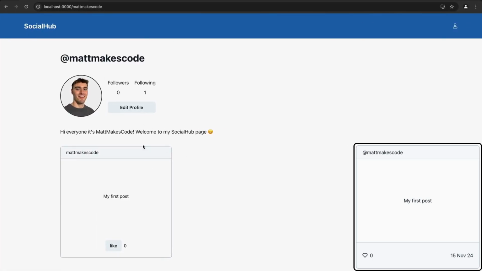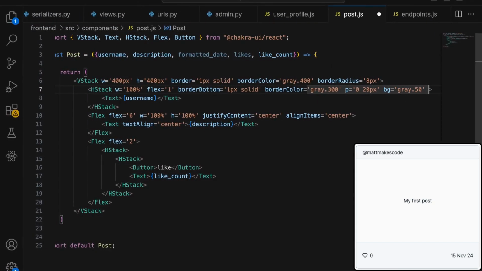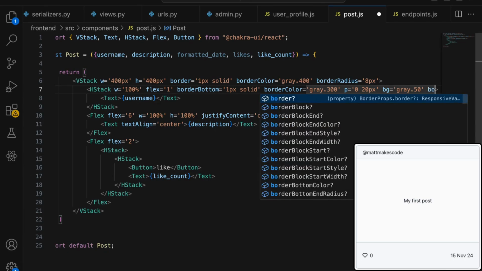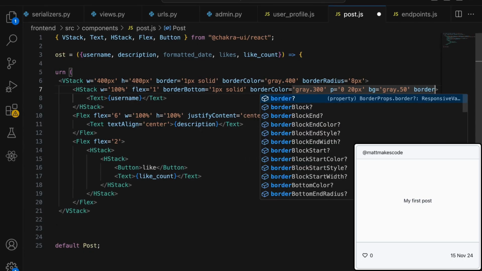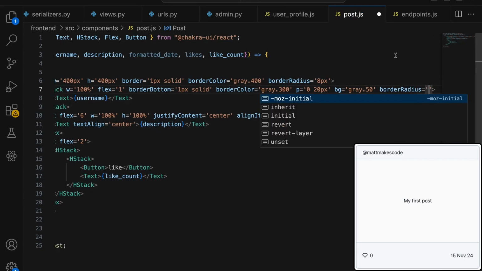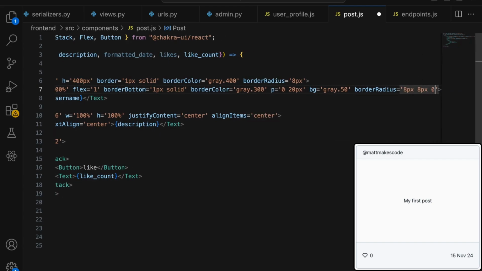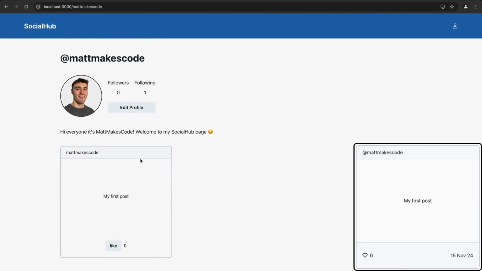So that looks good now, but you can see we've got this problem here, and it's just because we need to make the edges curved as well. So we'll make the top edges curved and the bottom ones not. And we can do this with border radius. And we're going to do 8 pixels, 8 pixels. So these are the top two corners. See, we don't get that anymore.